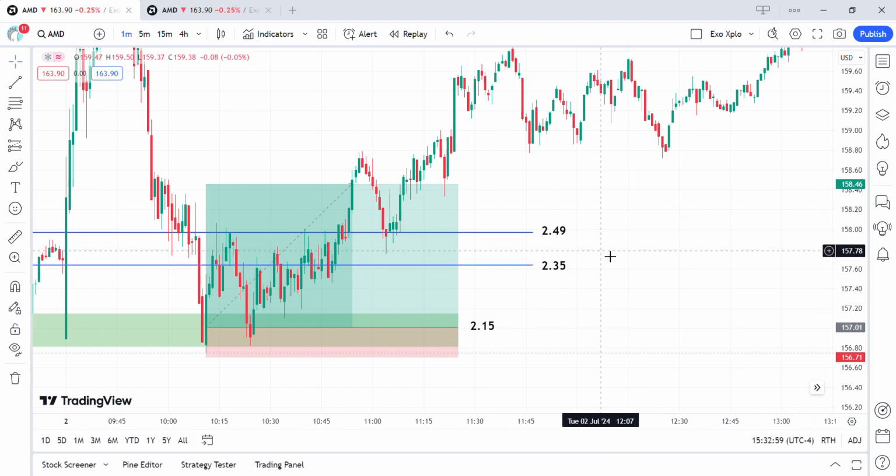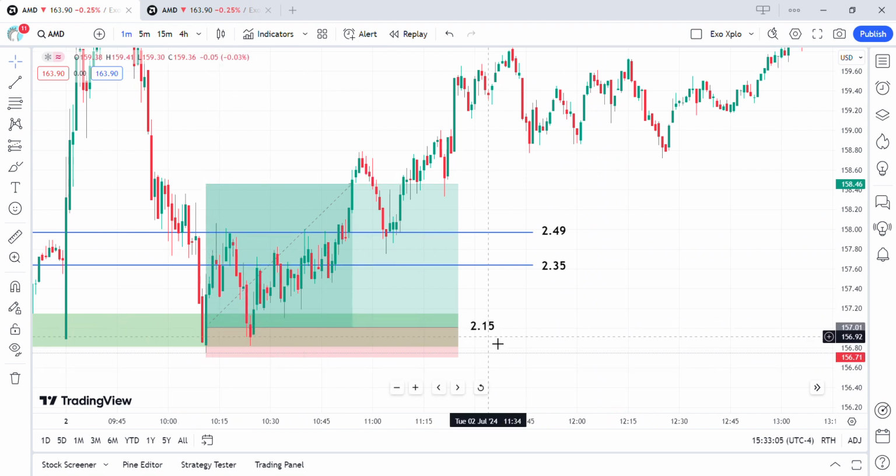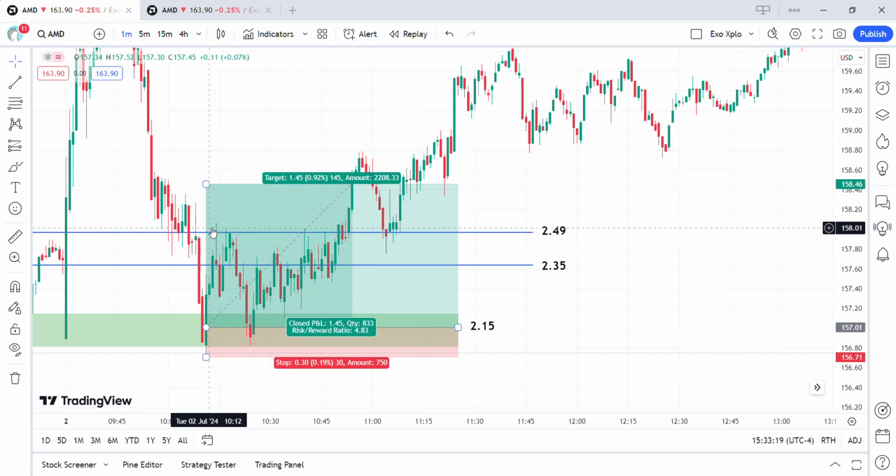These are basically where we bought and sold the contracts at. So the original buy was here, right down here at $215 per contract. Of course it is 2.15, but you gotta multiply 100 times because it's an option contract. We then took our first profit, which means we sold a portion of our position here at 235 and another portion here at 249. So why did we enter this trade?